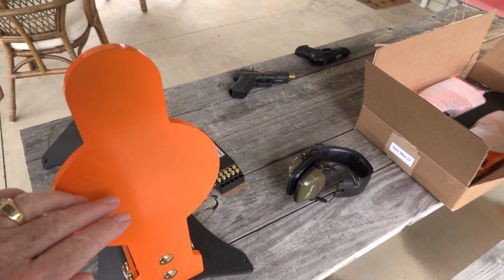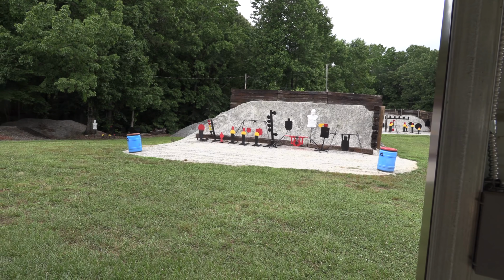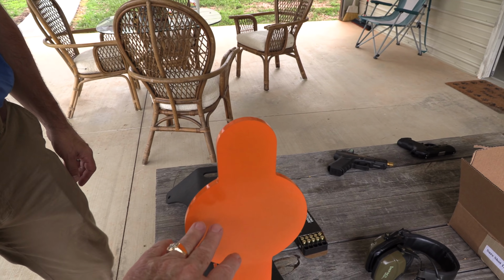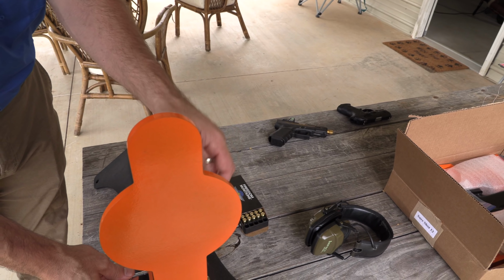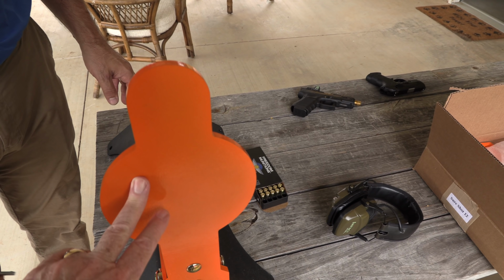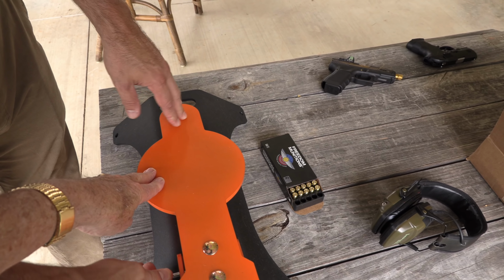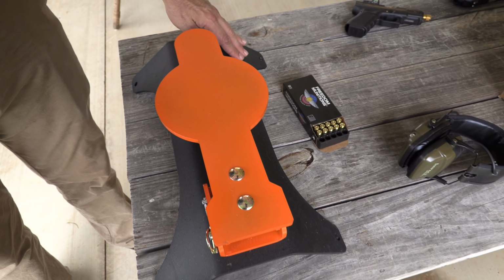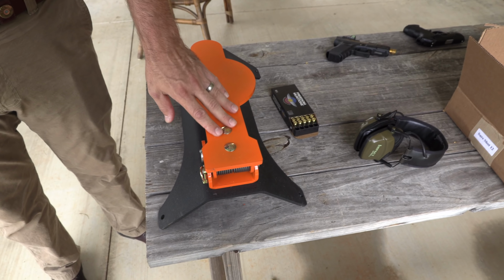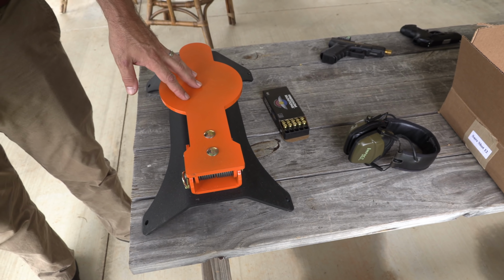Yep, so when you hit this one, guys, you don't have to go pick them up like you do some of them out here. Like those little three there, you gotta go set them back up again. But I do like that. It goes just like that. And then put that pin back in there. When you get ready to take it home, you just lower it, put your pin in, and you've got a handle right here. You just pick it up and put it in your car or whatever. See, it looks like it's powder coated on the bottom here. All of his targets are orange to start out with, so that's how you can kind of see them. And they got the tent stakes down here.